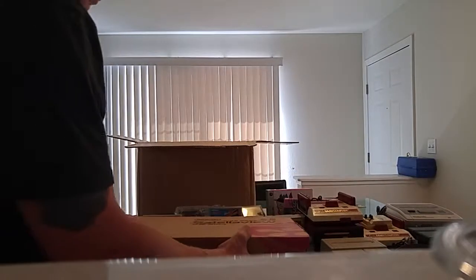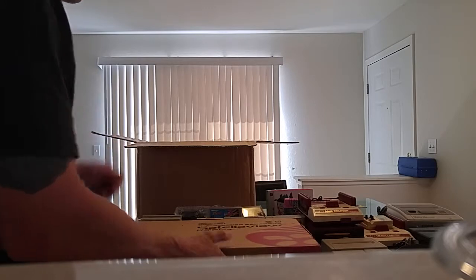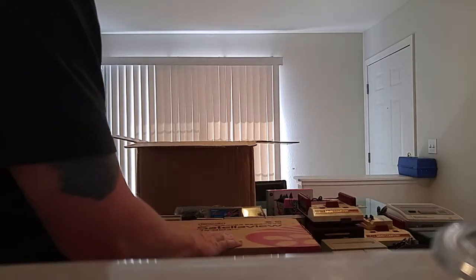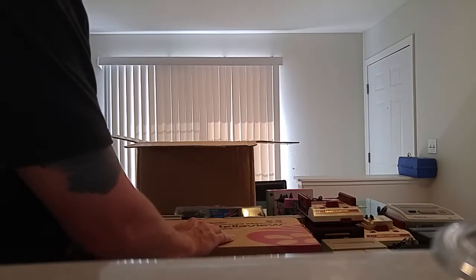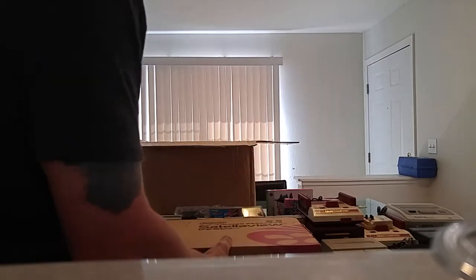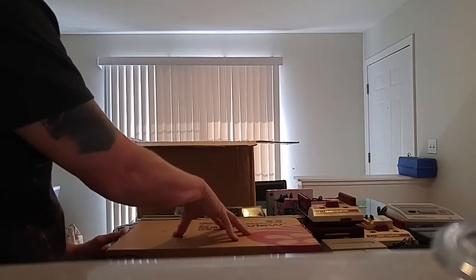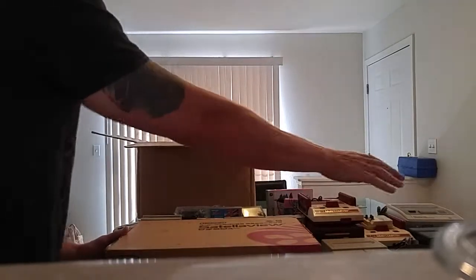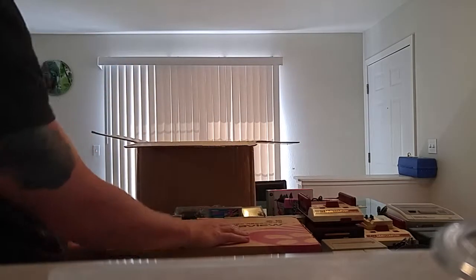A complete in-box Satellaview, which is one of the few complete in-box systems that I don't own. And I mean, I've seen this go on eBay for hundreds of dollars, and I'm just blown away that I got it as cheap as I did. All this stuff on this table, for the most part, I only have because of this. Because I wanted this so bad. And even with all of this stuff on this table, this by itself would have been worth the price I paid for all this.